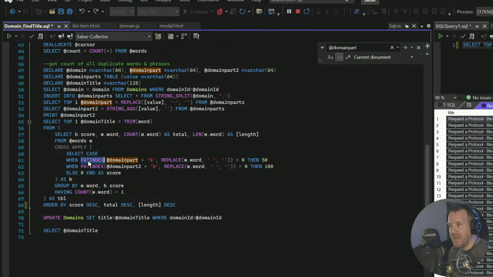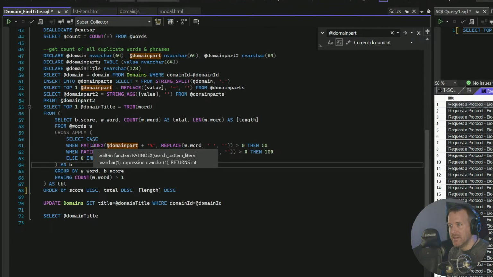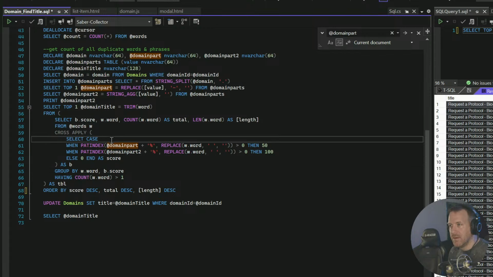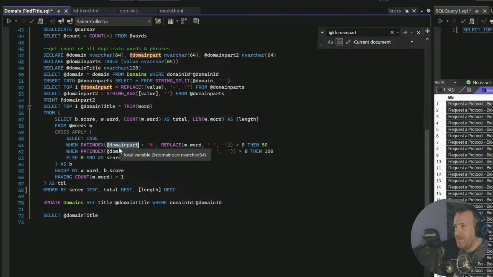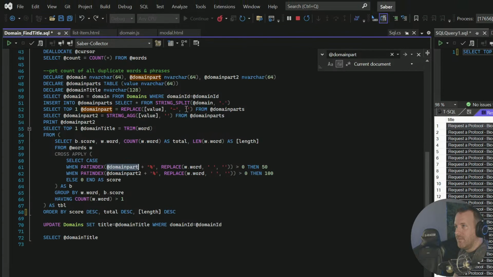When patch index? Oh, it has a score if there's a part of the domain. Well, let's put a space there. Or actually, let's put a percent there.